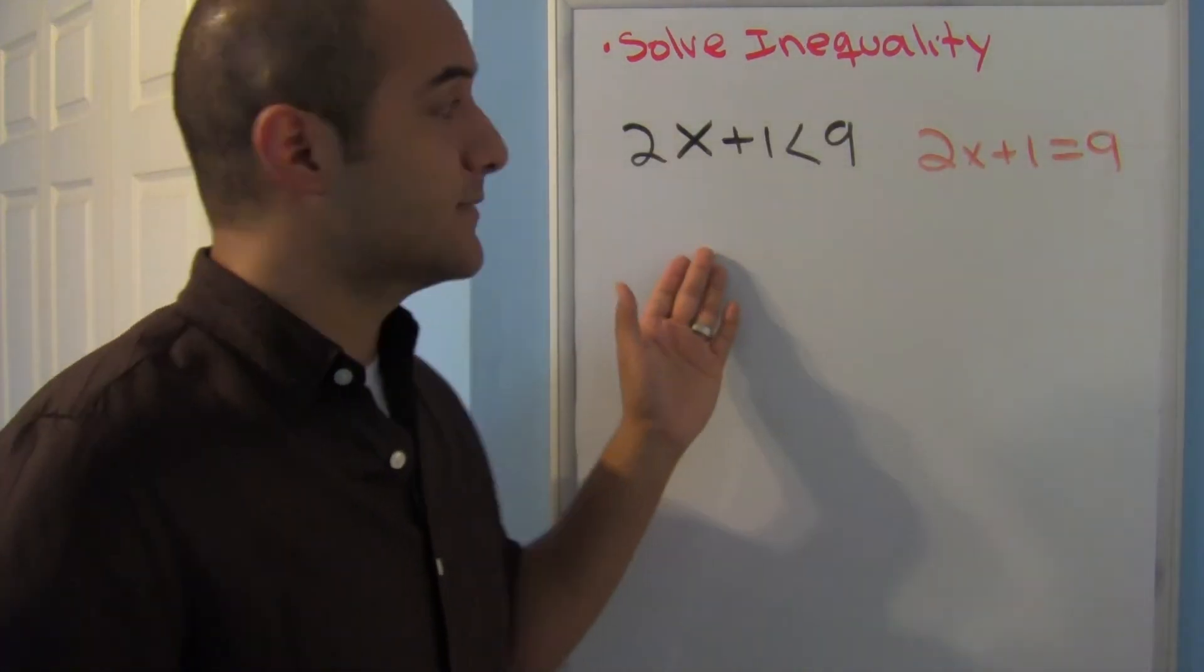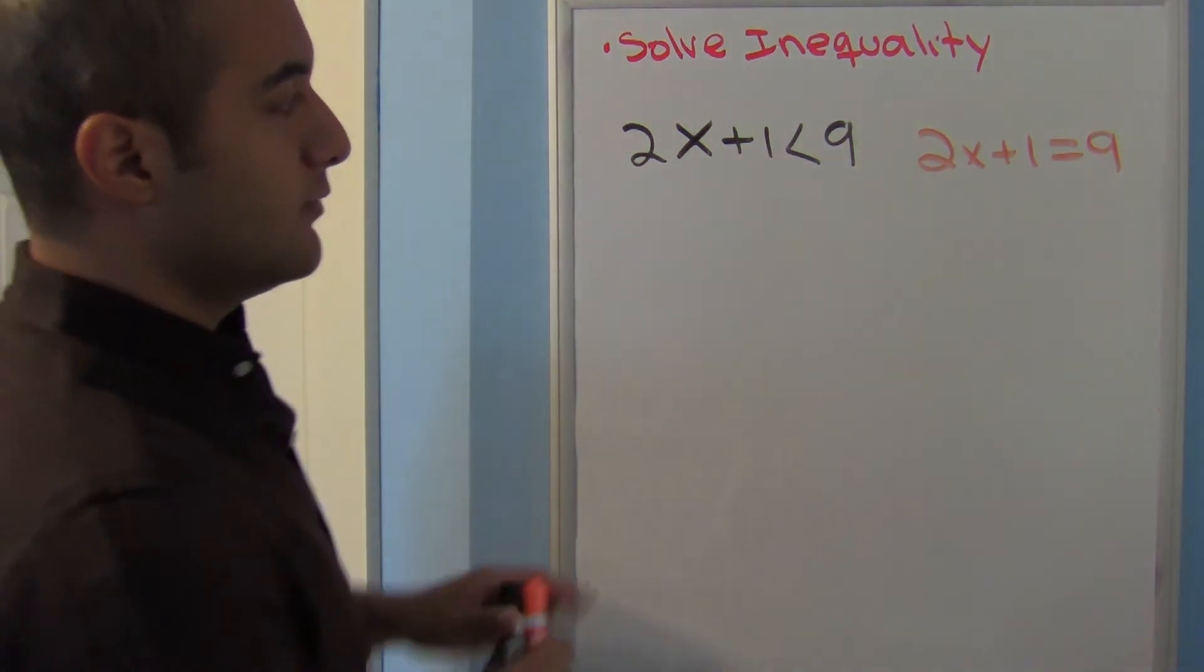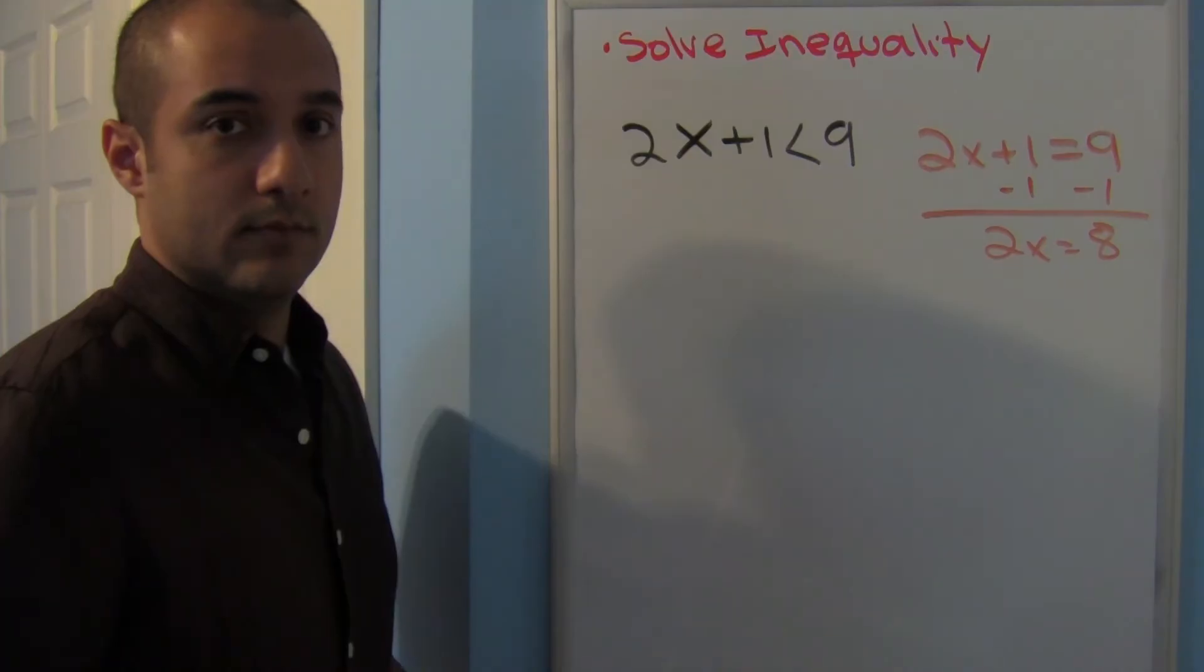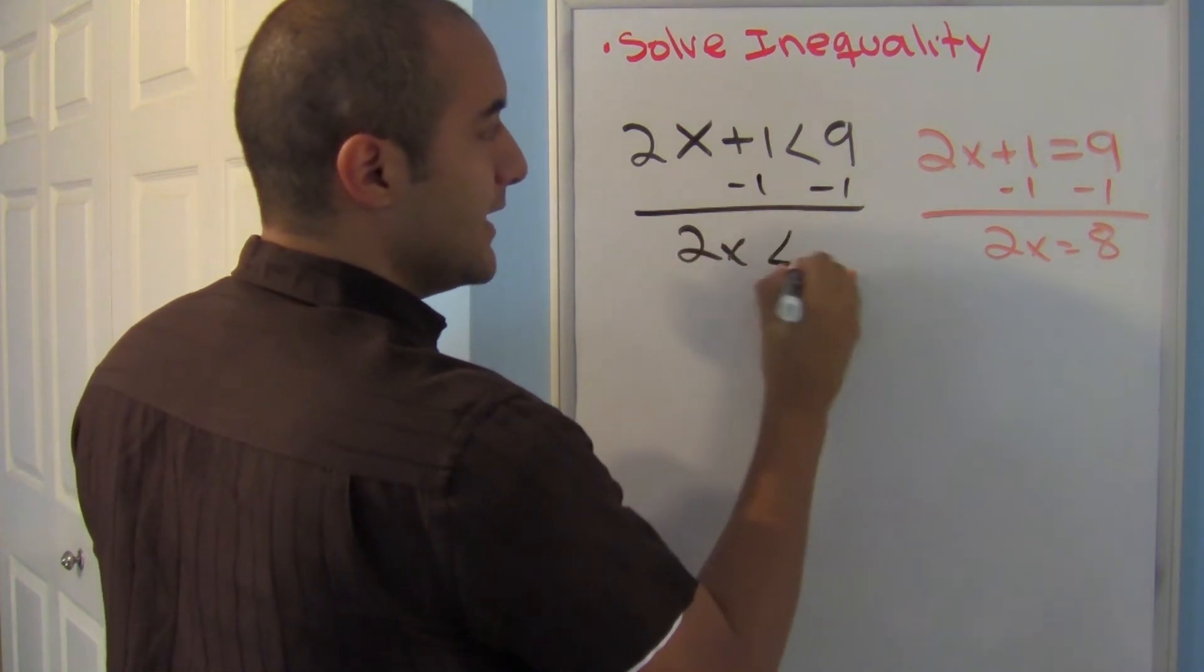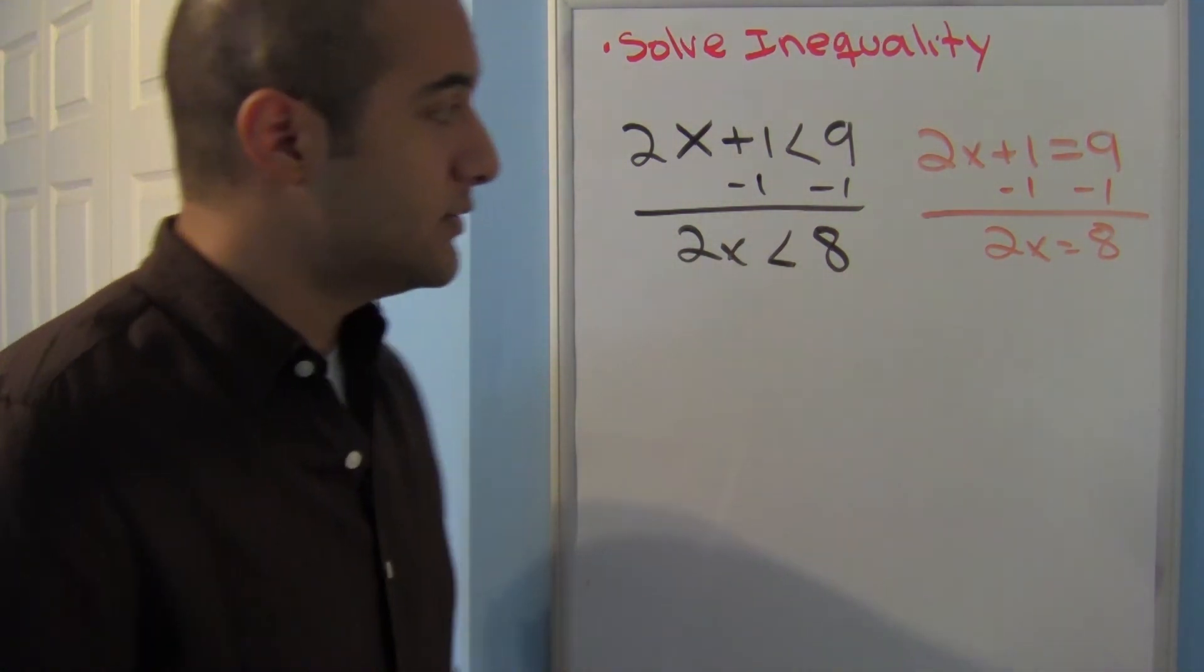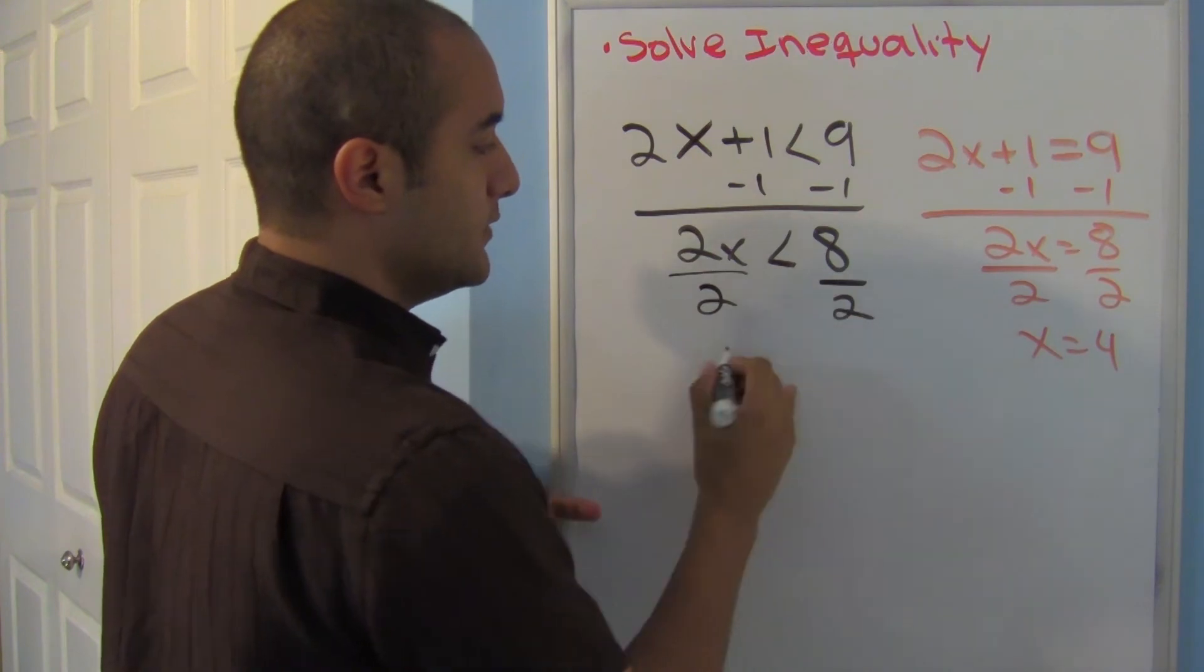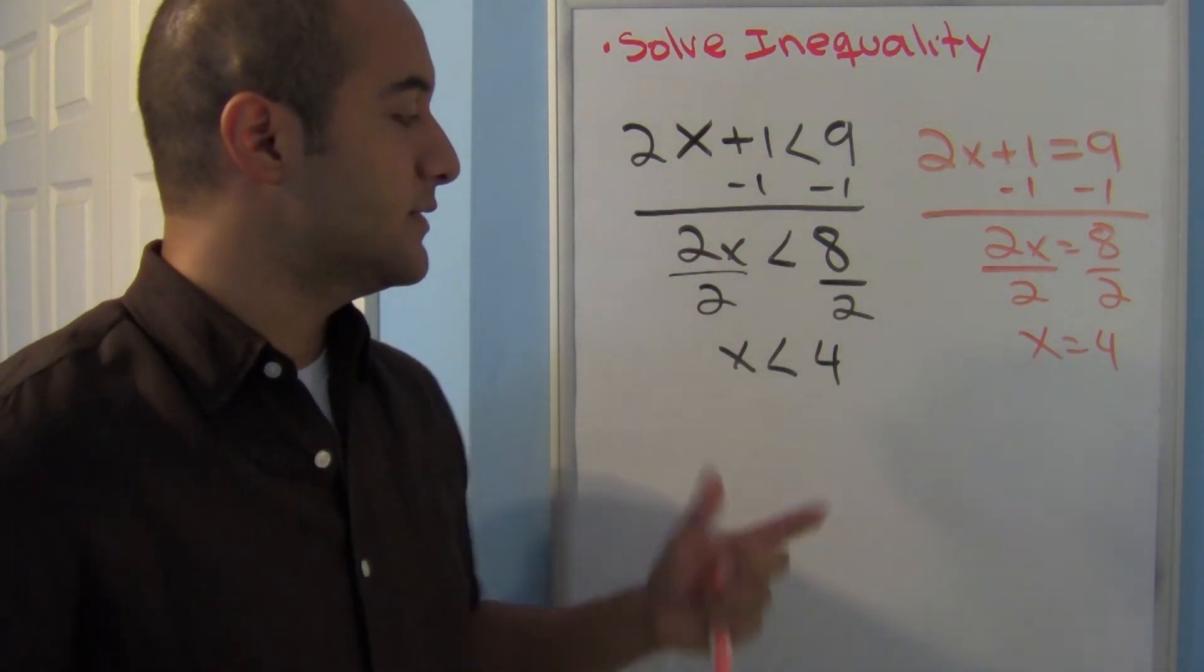Alright, what about when you start looking like this? Well, remember if you get stuck in your head, just go ahead and think of it as an equal sign. Now here, remember you always save this term for last, the one that has your x. So I'll get rid of that 1. Here I would subtract 1 from both sides and I would get 2x equals 8. Alright, so I'll do the same here. I'll subtract 1 from both sides and I get 2x is less than 8. So notice steps are the same so far. Now here I would divide by 2 on both sides. Divide by 2, divide by 2, and x equals 4. So it's the same thing. Divide by 2, divide by 2, x is less than 4. So nothing new since you already knew how to do this.